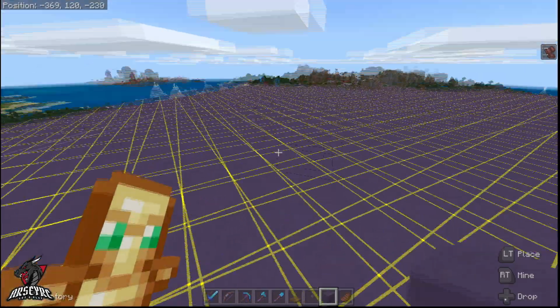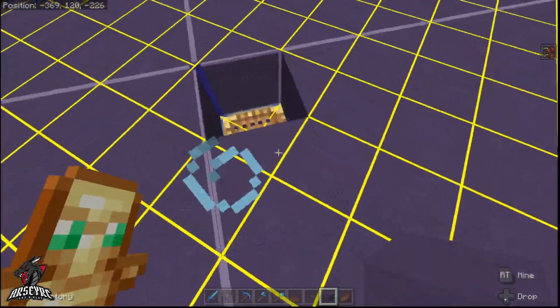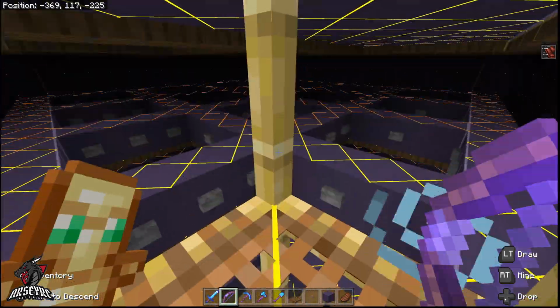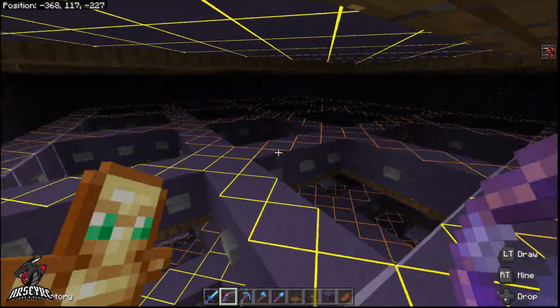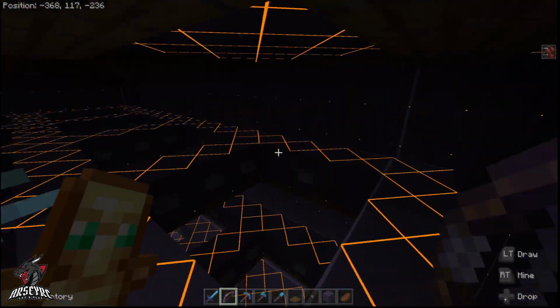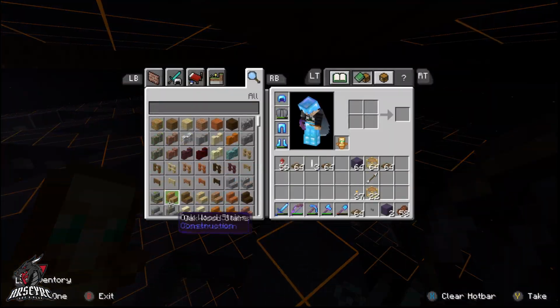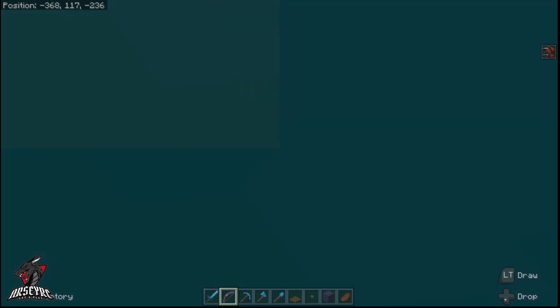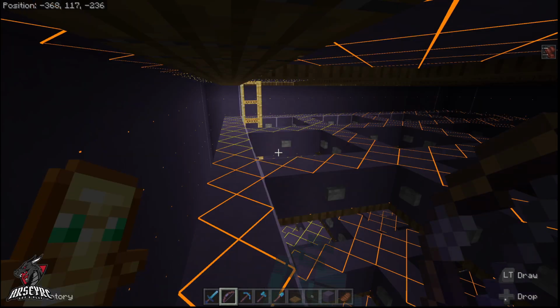Alright, so we've got the roof on this thing. Let's go down inside and have a look. Hopefully, let's get a bow ready in case there's some spawns in here. Okay, so no spawns on this level. But as you can see, it's pretty dark in here. We got the buttons all on. We've got trapdoors on the roof. And we are ready to go.